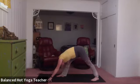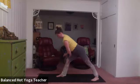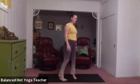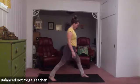And then press down through your feet and make your way back up. You can walk your hands up your leg for support. And then turn and face the other way. So I step my feet back under me to do that. You can keep your feet wide if you want.